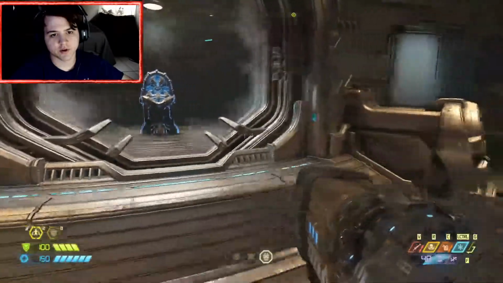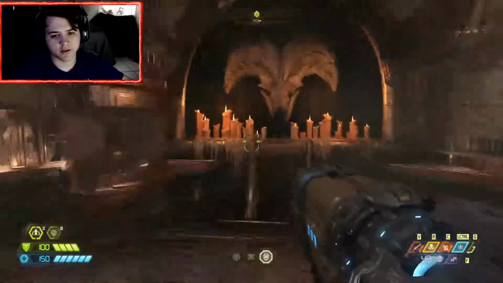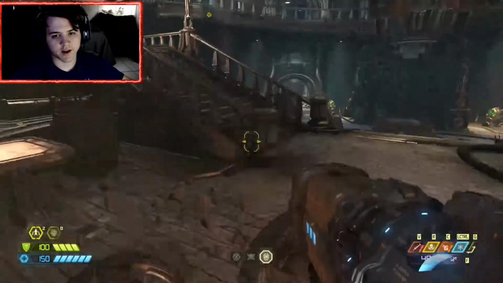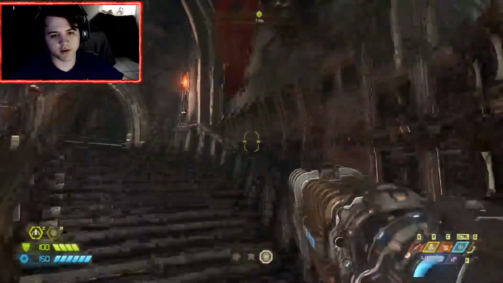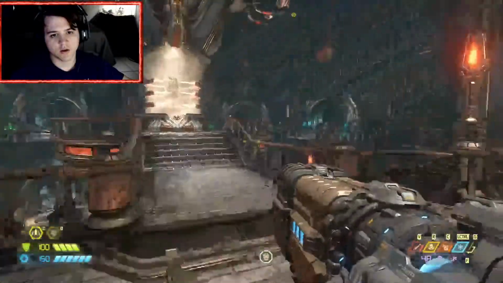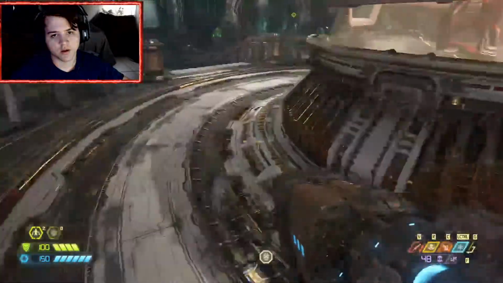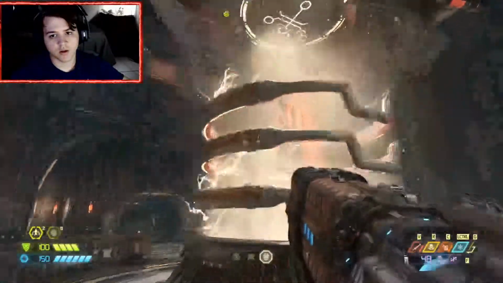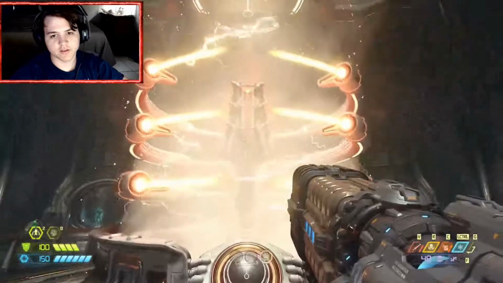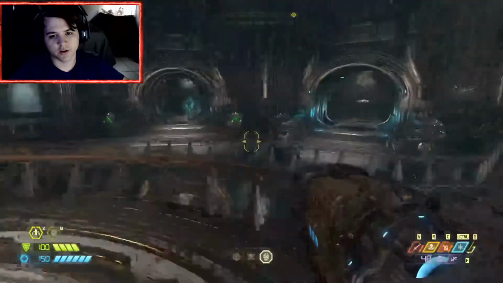Okay, now there's this one. There's gotta be a way to, like, get out of here. So I don't want to spend my upgrades on this stuff. I don't know, especially if there's other stuff around. There's an invisible door there. I'm really curious as to what this is. It's like a really cool sword.